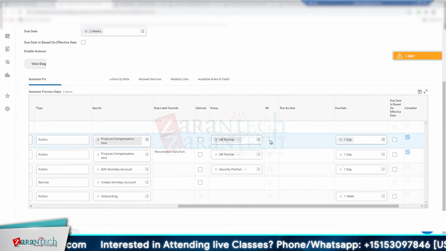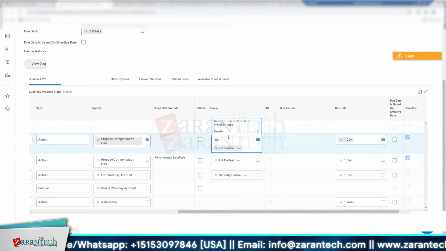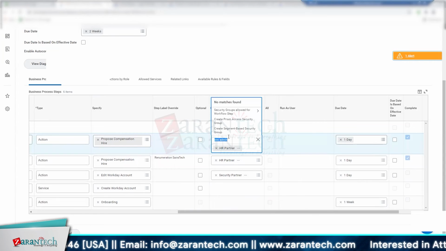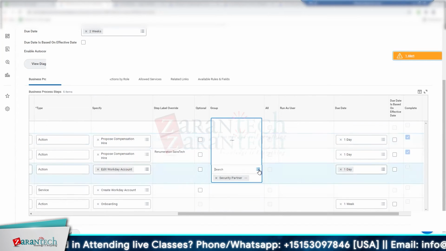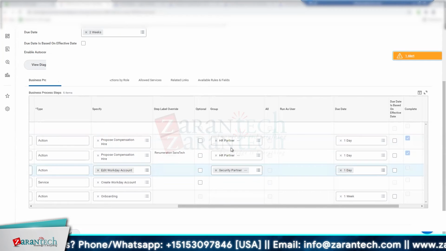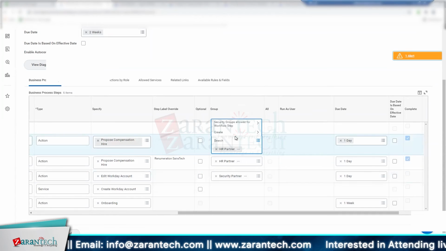This is where, let's see. Oh, it's probably not. I know why it's not doing it, but when you have two security groups listed here, then you could say select all, and everyone needs to go ahead and the HR partner and the security administrator, or who else can I, let me try something.